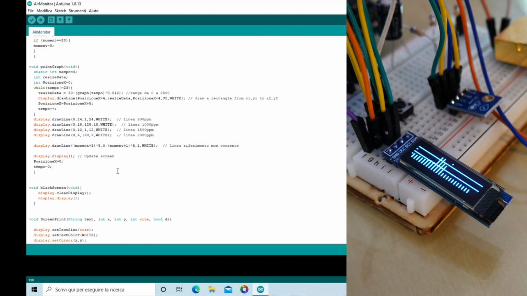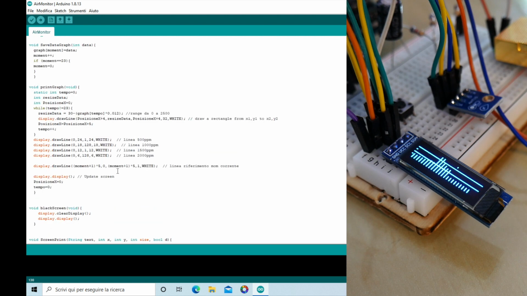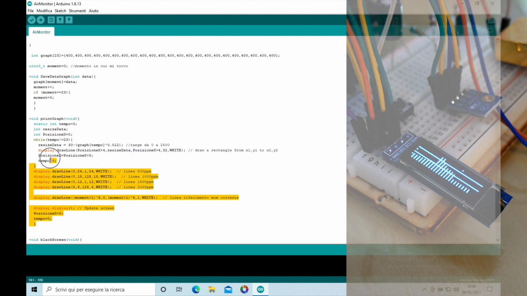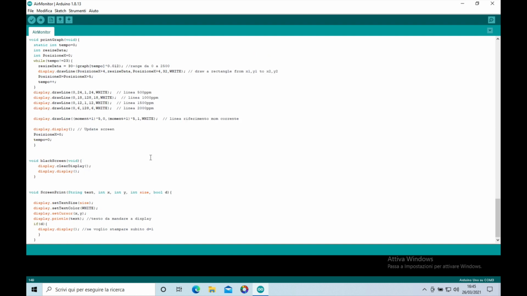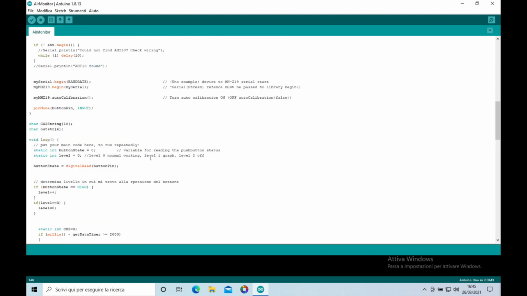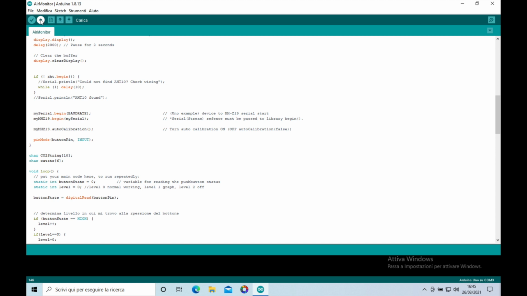And here are a few functions that I used to make that data. This part prints the CO2 data in a graph, and by default fills the graph array with the value 400, and after each call it will change the value of each of the components of the array. After uploading this code to your Arduino by clicking here, the Arduino will work, I hope, and you will be able to know the CO2 level, humidity, and temperature.